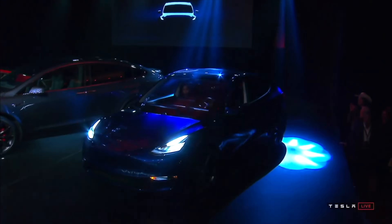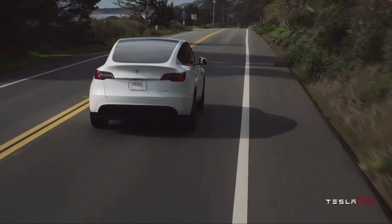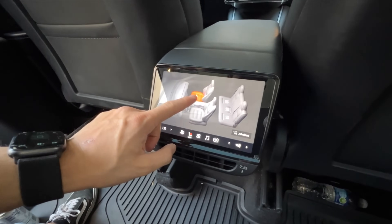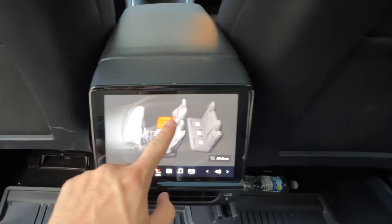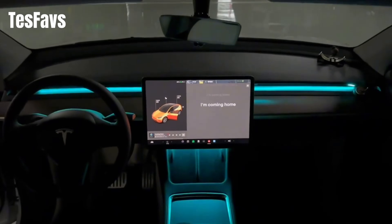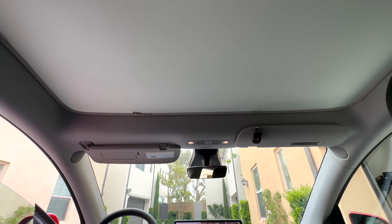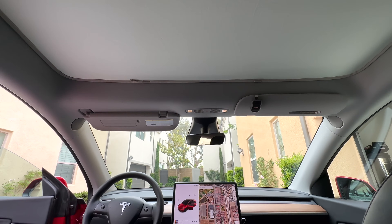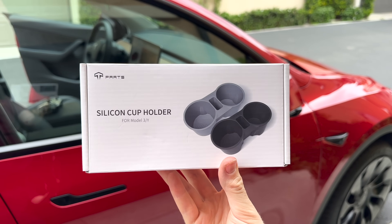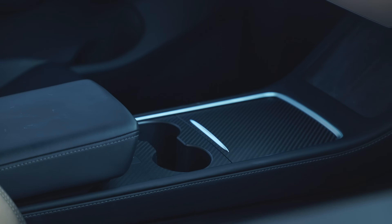Another reason not to wait is that quite a few of the Juniper upgrades can be added to your own Tesla right now with a little DIY. Things like the rear display, RGB ambient lighting, and some cosmetic upgrades can be done for a minimal amount of money. For a couple hundred dollars you could really transform your current Tesla and make it feel like new — not the same as Juniper, but enough to scratch that itch.